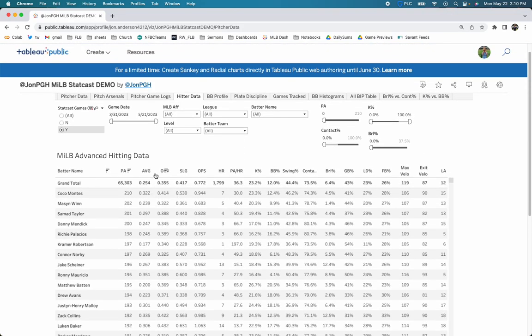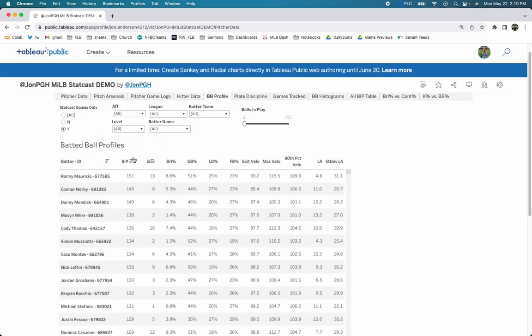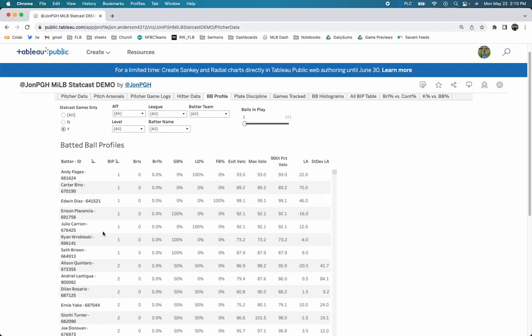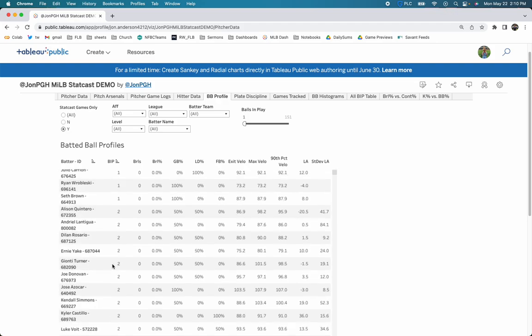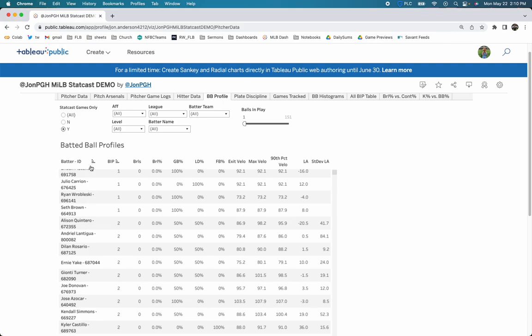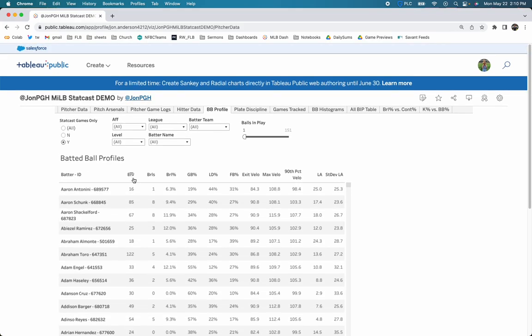But again, just never quote these stats exactly if you're looking to be exactly accurate. Batted ball profile. You'll see the ID numbers here. That's what these are. It's because there's a bunch of guys with the same names, and if I just put the batter name as the row, it'll combine two hitters. Like Luis Garcia, there's multiple Luis Garcias, and if I didn't put this ID number there, it's going to just combine them into the same row, and the data will be all wrong. So that's why those are there. It makes it a little bit uglier, but at least you know who you're looking at.